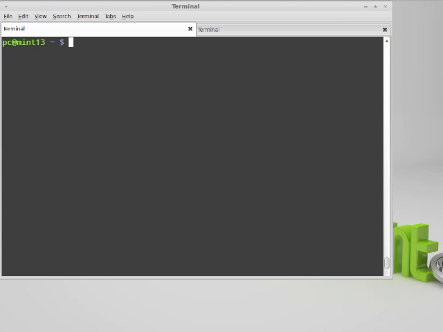So what we need to do now that we've copied those files to disk is delete them. So we need to go back and mount and delete the information.